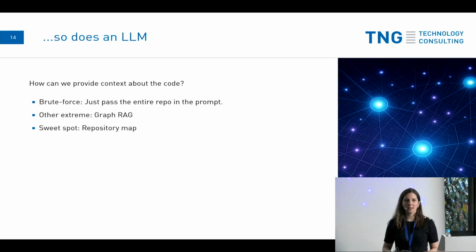The other extreme would be make sure that you give the LLM exactly what it needs. One way to do that would be by setting up some graph RAG system. So you take your repository, you put it into a graph, and then you put it in the database, and then every time you do a request, you retrieve exactly pieces of your repository. This actually works, right? But it's quite a bit of setup, and it's honestly overkill for this unit test here. So we found there's actually a sweet spot, which is a repository map.